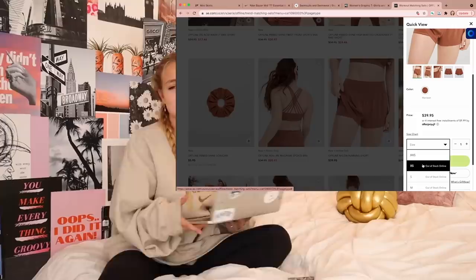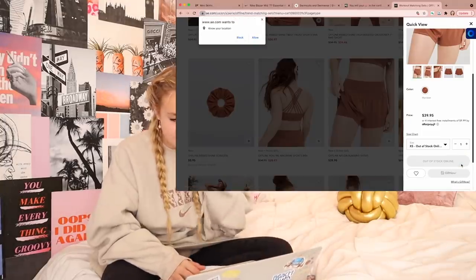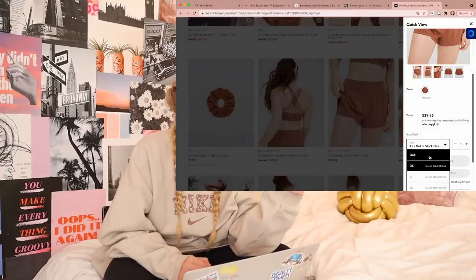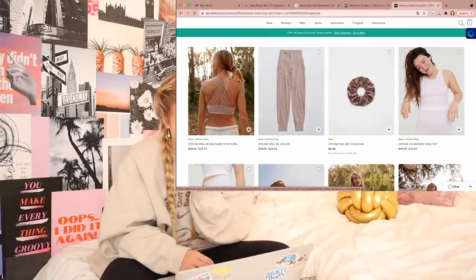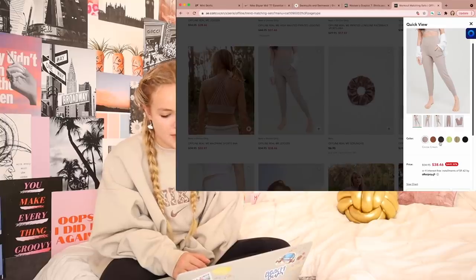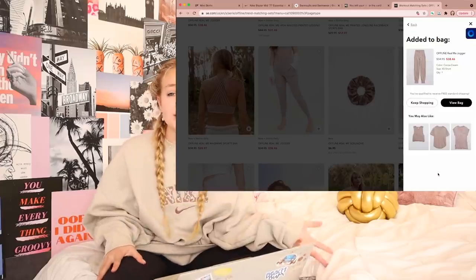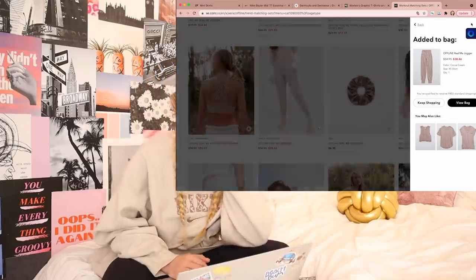I really like these shorts. They have an extra small and it's out of stock online — actually, extra extra small, even better! Add to bag. Those joggers are cute too. Okay, this is the last thing. Actually, I want to go look at skirts — then that will be the last thing. They have extra small short — that is perfect. I have such short legs. Oh my God, I love Aerie — literally amazing.